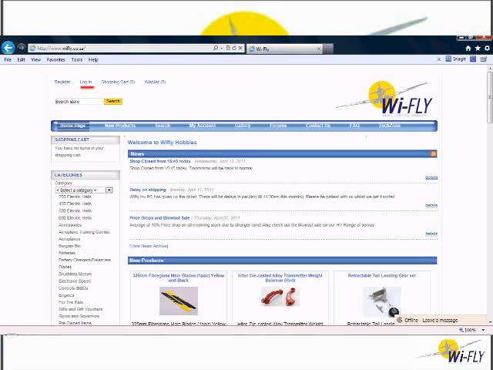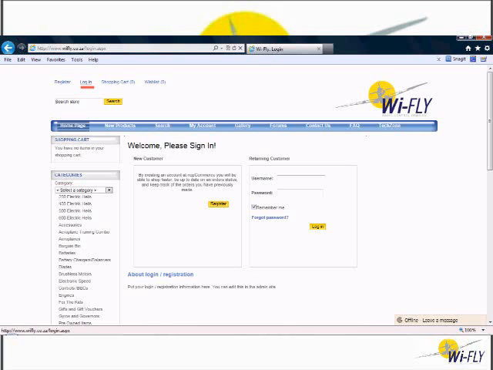The first thing that you've got to do is just to log in by clicking on the login feature on the top left hand side there where the mouse cursor is. If we click on login, it's going to take you to the login page. In the login page you have a space where you can add in your username as well as your password. If you're a new user or do not have a username and password, you can click on the register button just to the left of it, and that will take you through the steps to register as a WiFly user or a WiFly customer rather.